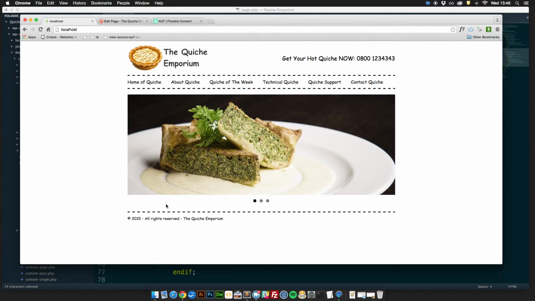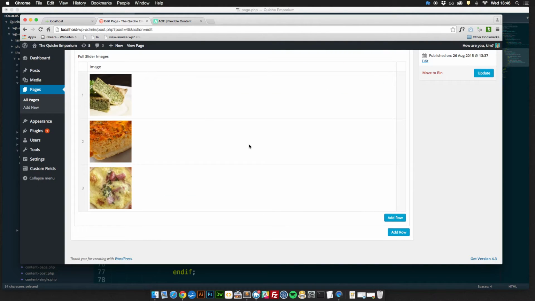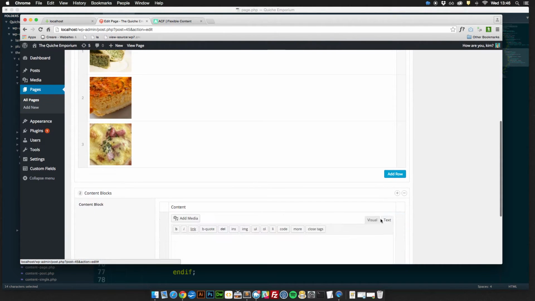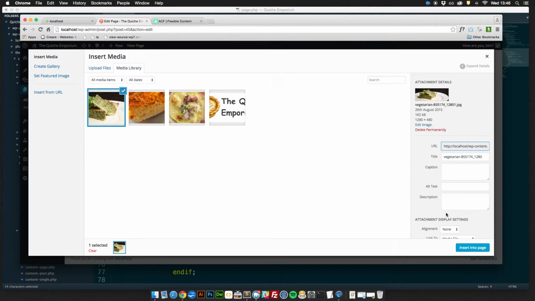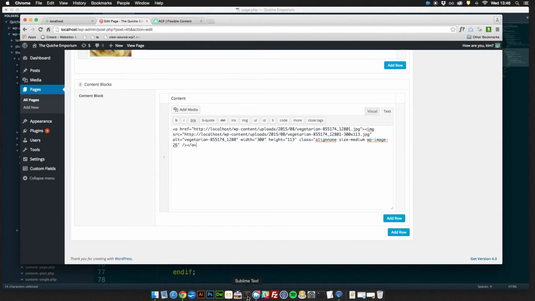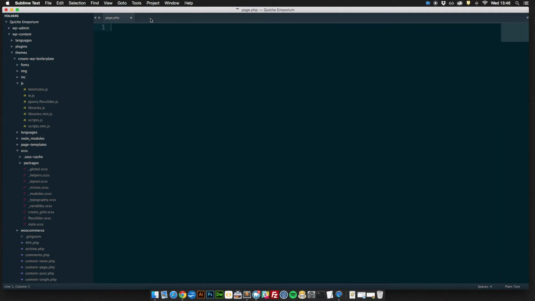So let's add underneath here some service type blocks, some images with a bit of text underneath. So we'll just add that image in. We just need a title for it.